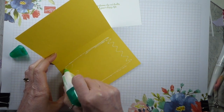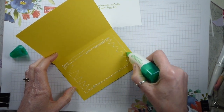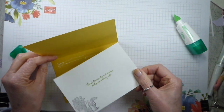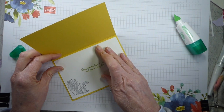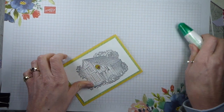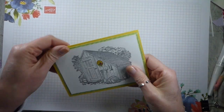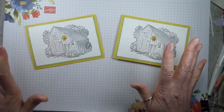I wanted to rush to get this done because I have had an issue with one of my front teeth - I have a crown that decided to break a few days ago. Actually it was the tooth underneath that broke and I've just heard that the new crown is in. So I'm going to be rushing to the dentist and probably won't be in a fit state to talk much when I'm back. So I thought I'd do that bit now and then it's done, which is part of the reason I haven't finished my fingernails.